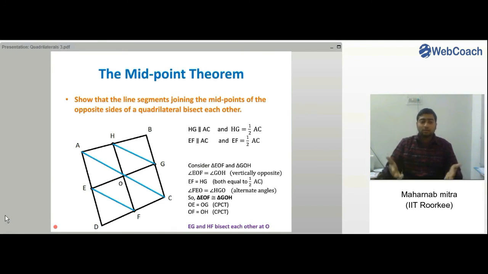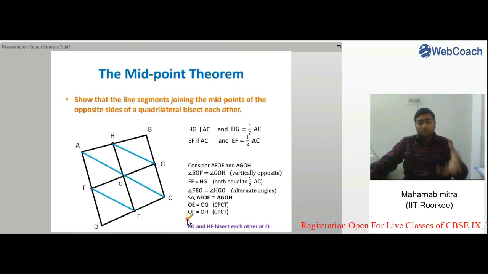By joining the midpoints of the opposite sides of a quadrilateral, we actually see that they bisect each other, right? And here in the figure, the bisection point is O. So you have seen how we can easily use the midpoint theorem and how effectively it simplifies our question. You can see in how short steps we have solved the question which involved a quadrilateral or which involved 4 midpoints, right?